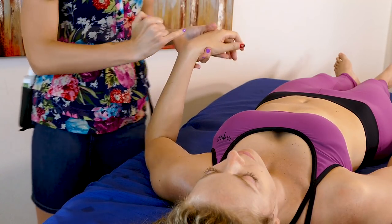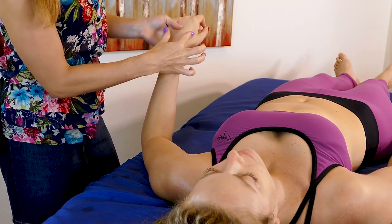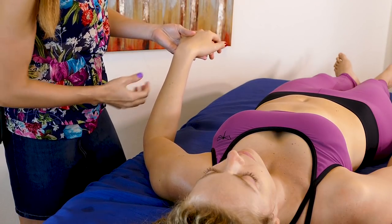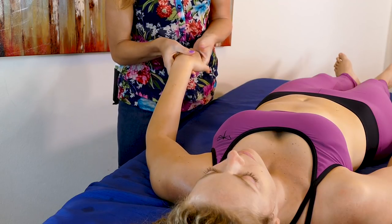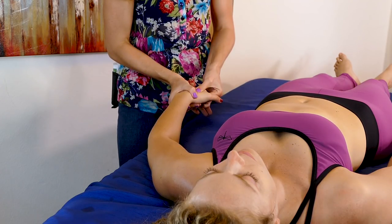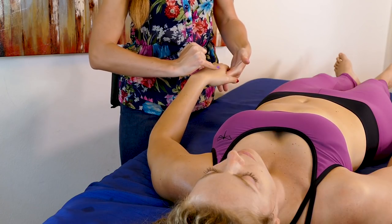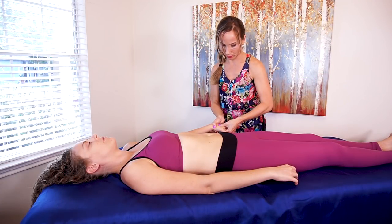And this place in between the thumb and the forefinger, right in here, can get really tight when the forearms are engaged all the time, typing or writing or whatever. You want to just use some trigger point therapy. Just pressing right in there. And it helps to get in a little bit closer to that forefinger. And you can just work your way up.